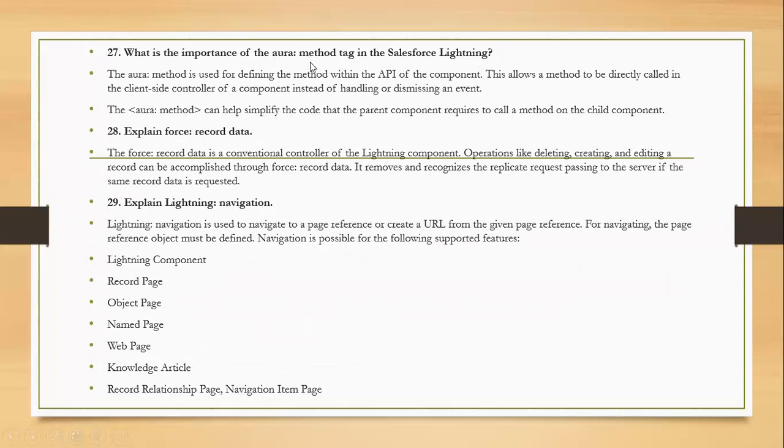What is the importance of the aura:method tag in Salesforce Lightning? The aura:method is used to define methods within the API of the component. This allows methods to be directly called in the client-side controller and handled in the component's event handling. The aura:method can help simplify the code that a parent component requires to call a method in the child component.